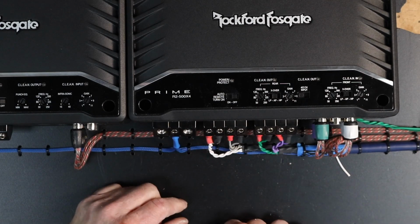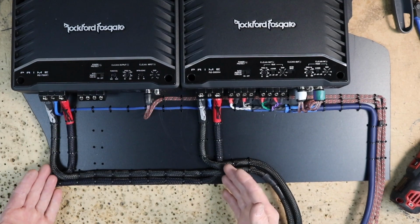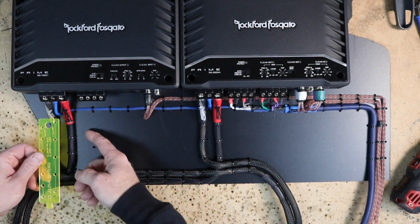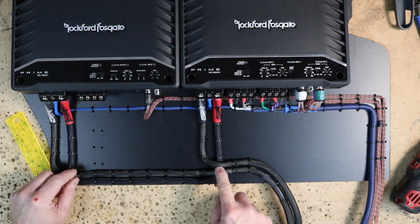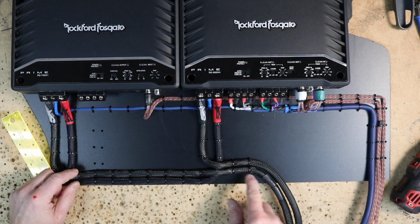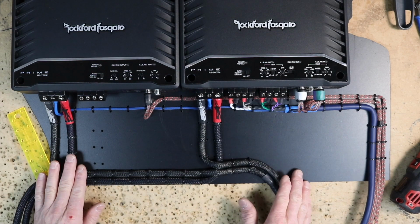And there we go, our wiring is set. So we want to move on to the power wire side here. And here's the finished product. What I did was added in my holes here on this side and this side. This ground wire comes across here and goes down. This ground wire comes across here. So I ran the power wires first so that the grounds could go over the top of them.